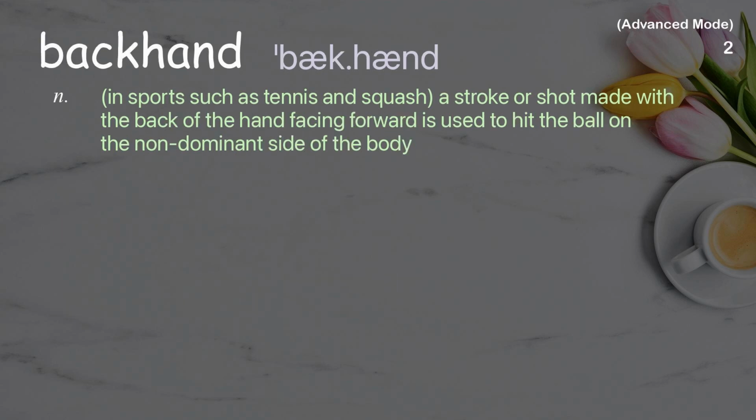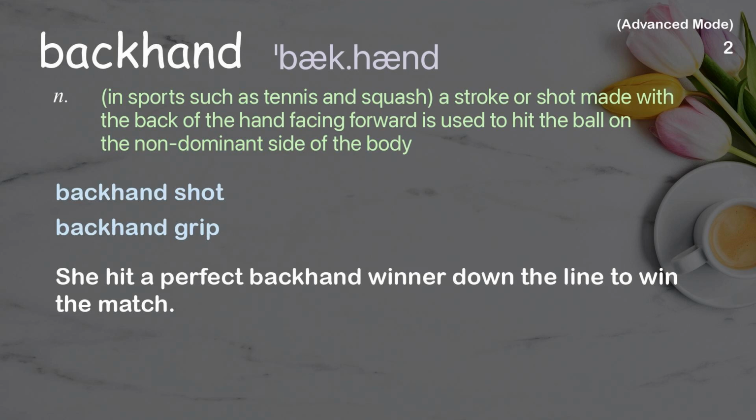Backhand. In sports such as tennis and squash, a stroke or shot made with the back of the hand facing forward is used to hit the ball on the non-dominant side of the body. Examples: Backhand shot, backhand grip. She hit a perfect backhand winner down the line to win the match.